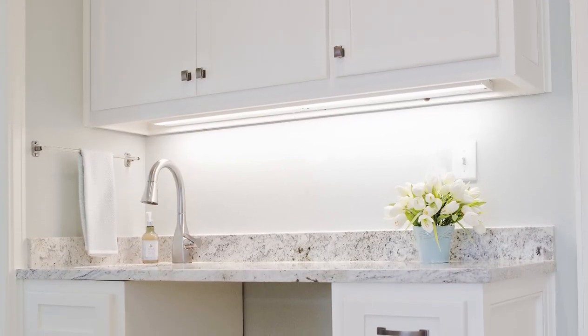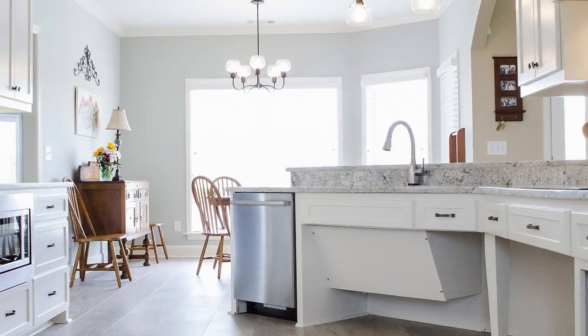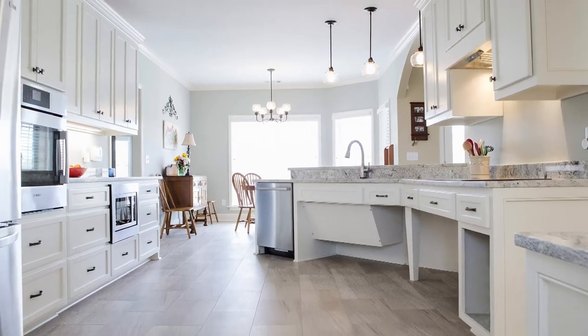The existing cabinets were removed and new design cabinets and countertops installed at a more comfortable height. The renovation carried over into the existing garage, which was converted into a flex room, new laundry room, and half bath. Luxury vinyl tile was used throughout to create a smooth floor that would provide no obstacles to impede wheelchair mobility. These new spaces have made the client's daily routine easier and more comfortable for their lifestyle.